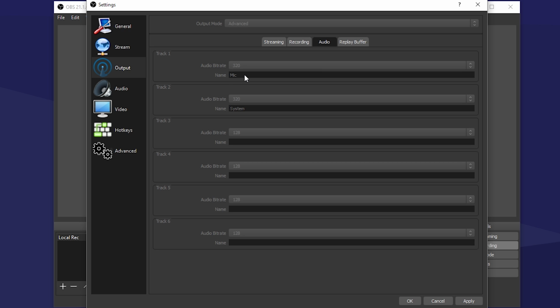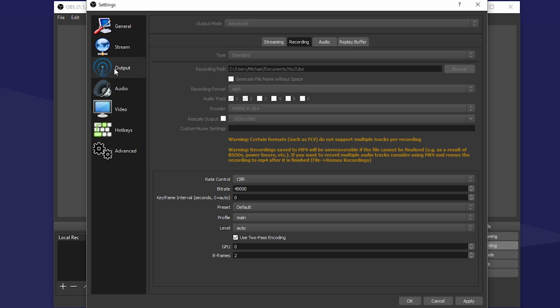And for the name, you can give each one of these tracks an individual name. So I have one that I have my microphone on as mic, and I have track number 2 as system because that is my system audio. So there's not really a whole lot of setup in here, and even at 128, it will still work just fine for you. So that is how I have my output settings set up in there.